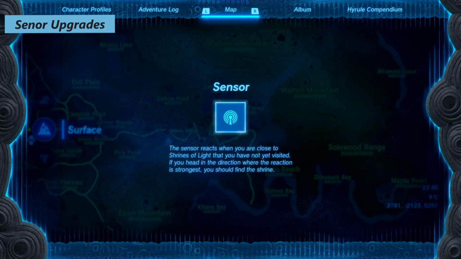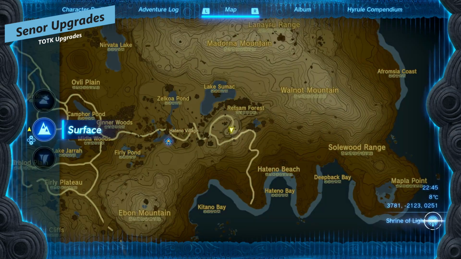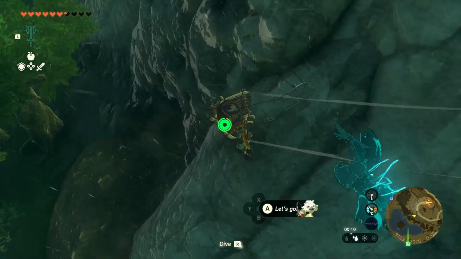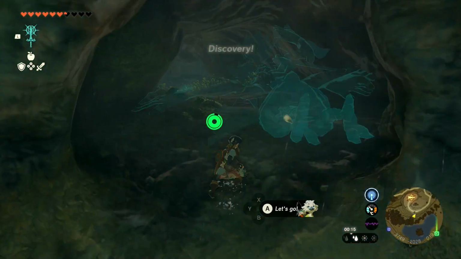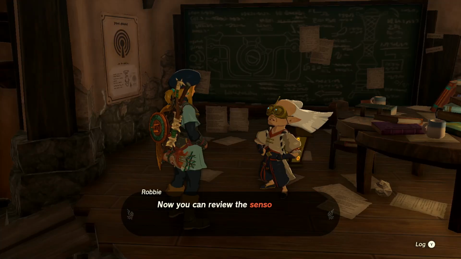But essentially just by rocking up there and talking to him, he will give you the first Sensor ability so you can detect the shrines of light. Same as that worked in Breath of the Wild, you just point towards them and you'll have to go and clear one that is underneath the lab. And then after that, you'll be able to get the quest for the other upgrades.